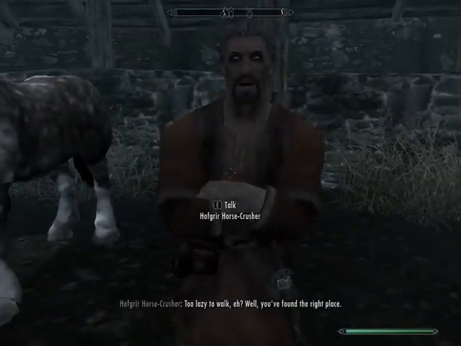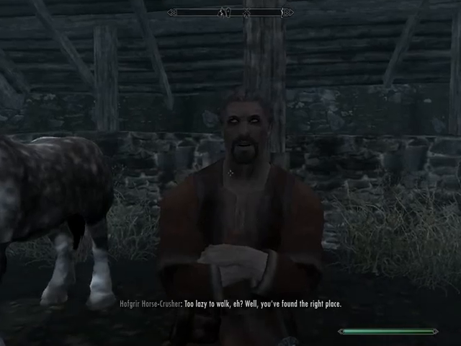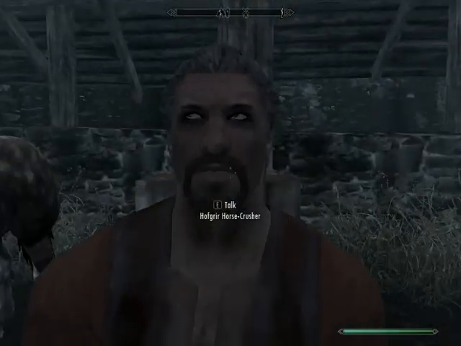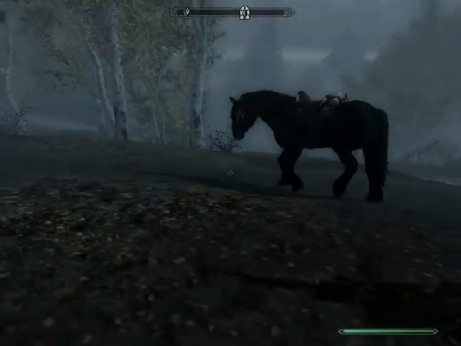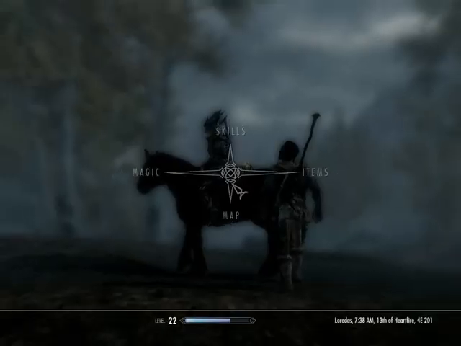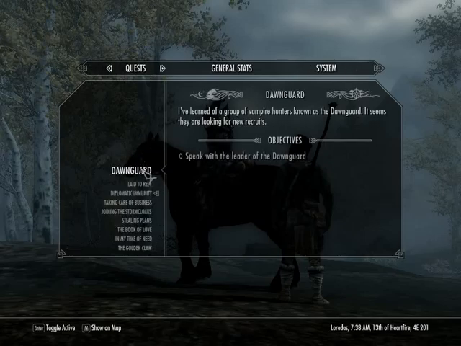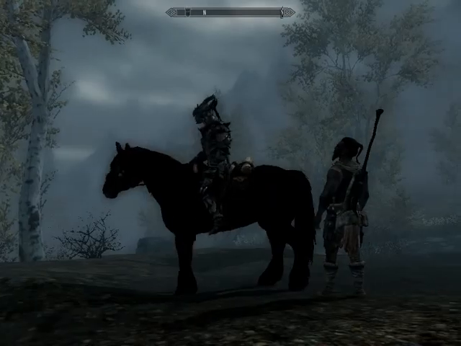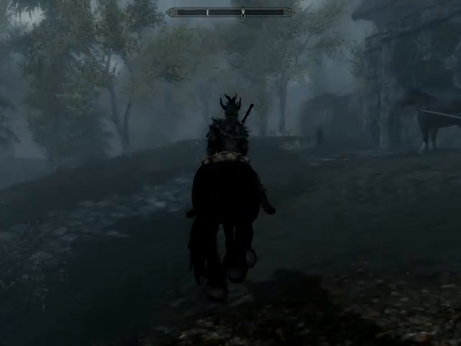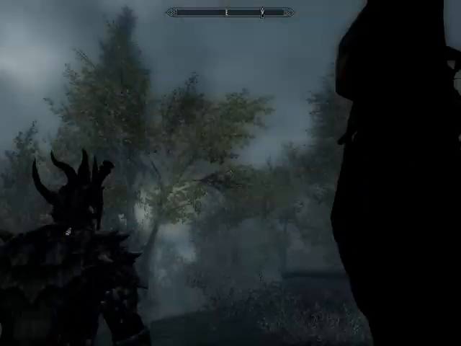Too lazy to walk, eh? Well, you found the right place. Where are you looking? Here's my horse. So let's head off to the Dawnguard place. This should be good. And I just heard a dragon.